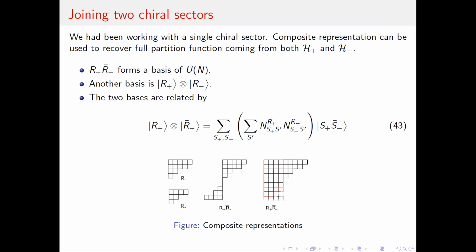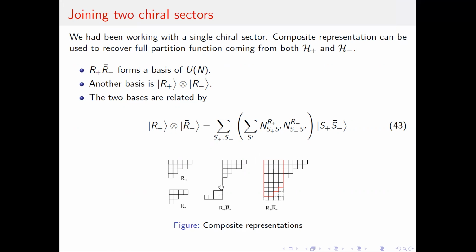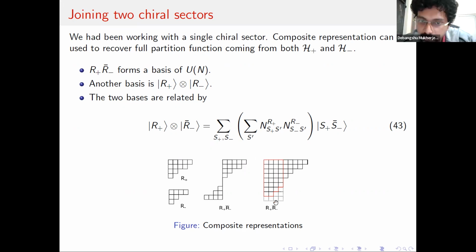Yeah, in the large n, whenever you are writing a representation, you can always try to write the conjugate representation, and you can say that that representation is missing from the sum. And here exactly that's what we are doing. We are actually combining R plus and the conjugate representation. That is why this is R minus bar, it's not R plus and R minus. The red box here denotes the conjugate representation that we are combining. Whatever you see here in red.